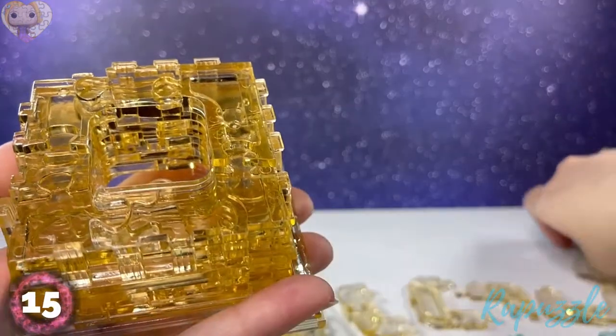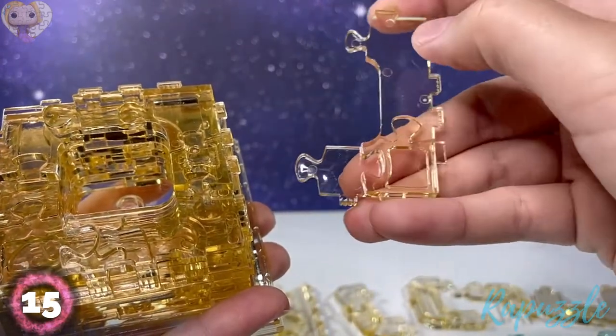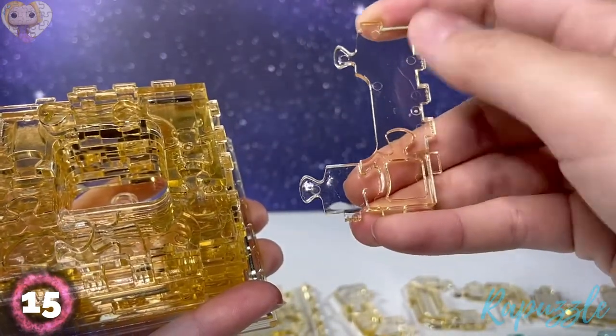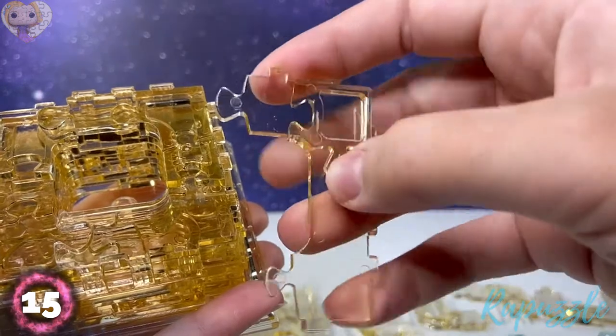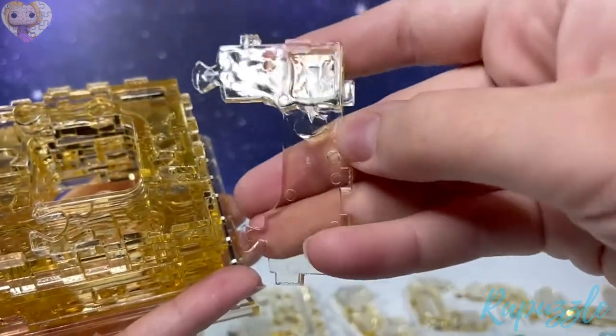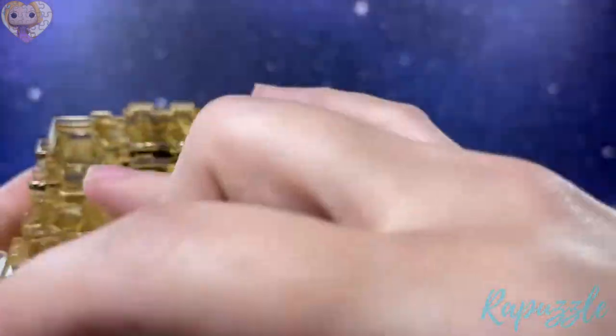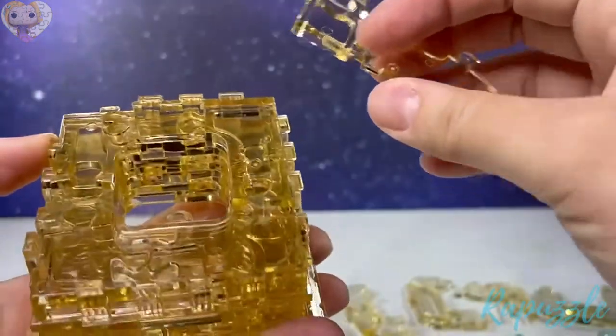Step number 15 is this piece. It has one going in, one going out. You flip it over, it has an indent right here, and two going out. With the side facing downward, it's going to connect on the left.